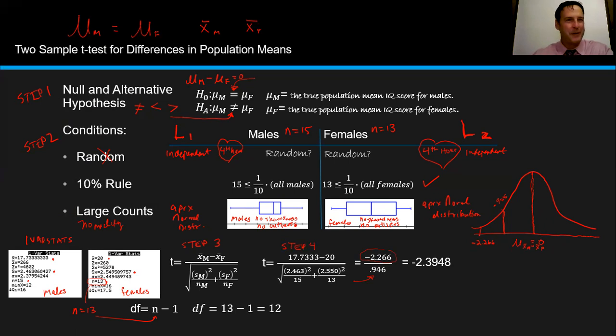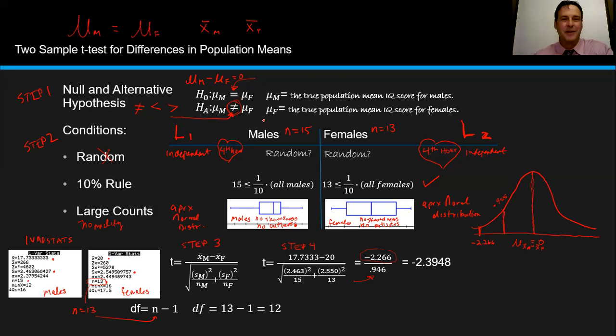Now how do we find a p-value? Well, typically what we'll do is look at where our test statistic would be on a standardized normal distribution or a t-distribution with degrees of freedom of 12. But in terms of how I drew this, this is based off our original data. We'll look at our alternative, and our alternative has a symbol between the two means. In this case, it's a not equal to. Typically, we sometimes see a less than sign or a greater than sign, and that usually shows which way we will shade, either to the left or the right. If it's less than, we'll shade to the left. Greater than, we'll shade to the right.